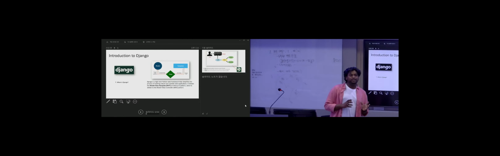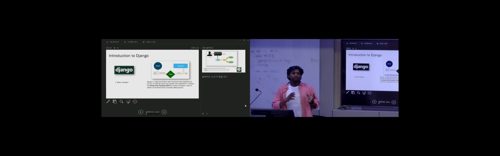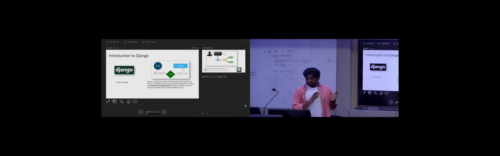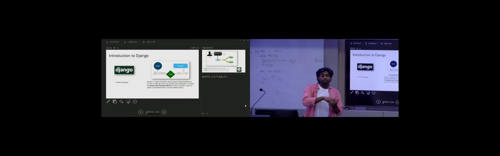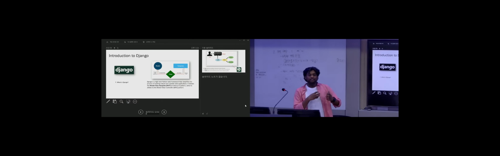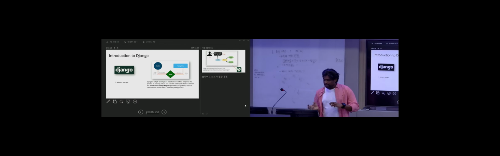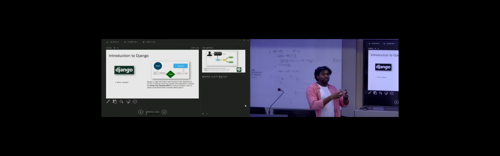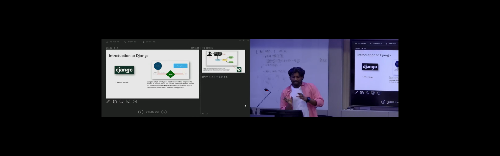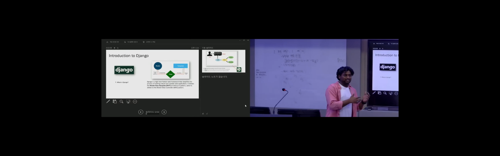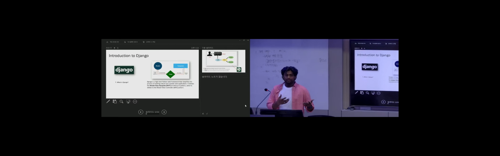So what is Django? First of all, Django basically uses the MVT framework. Other languages use MVC, the model view controller. But in Django we have model view template. In other languages the view part is where we see things on the front end. But in Django, the view part is basically what controls everything. And in the template we have our front end data like HTML files, CSS files, images, or whatever you need.